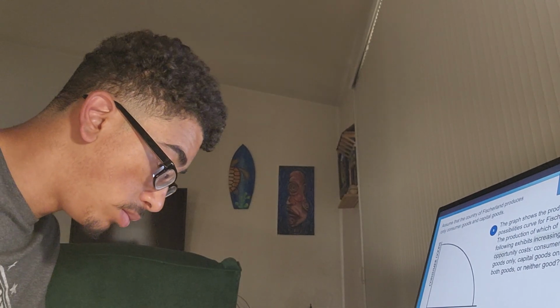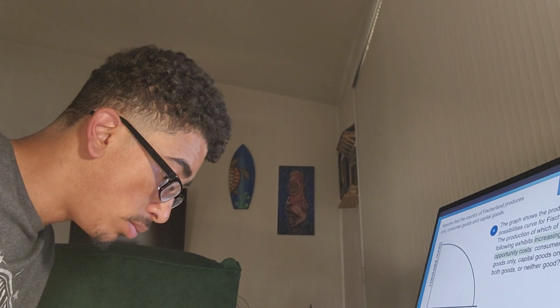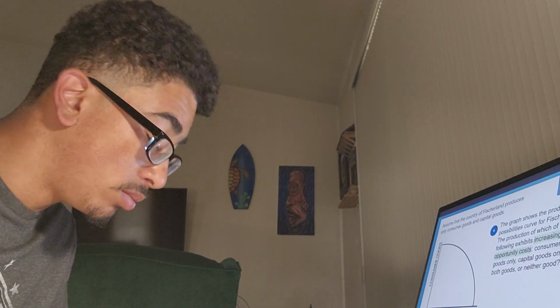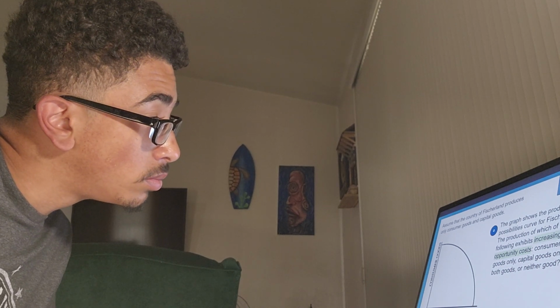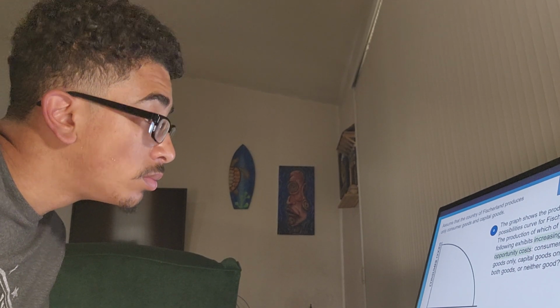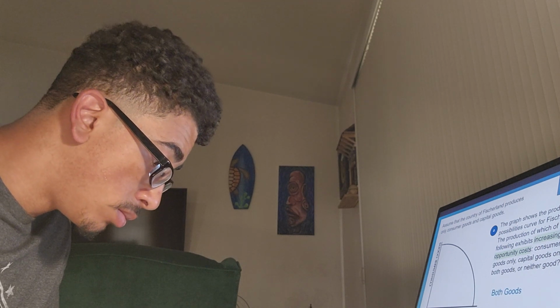So we're looking for increasing opportunity cost. How do we know this? The only way we know without data is to look at the shape of the curve. And the fact that we have this bowed outward shape to the PPC tells me that we have increasing opportunity cost, and it's increasing opportunity cost for both. That's the only option possible. Notice it's a multiple choice question. You got to pick one of those four.